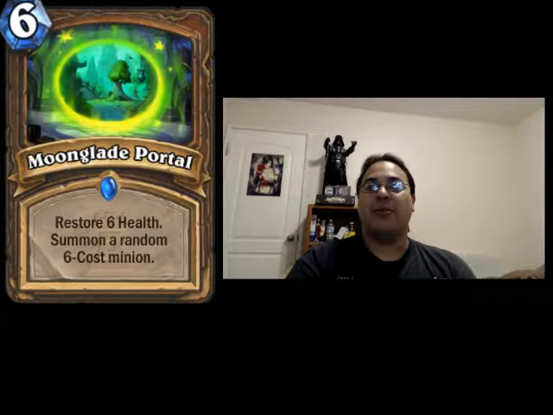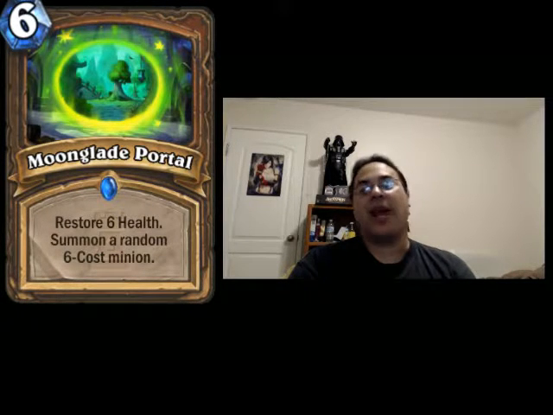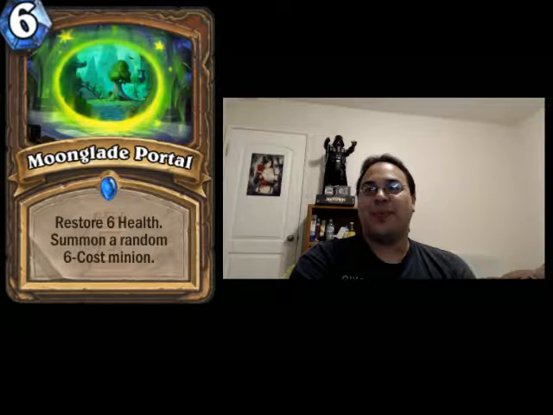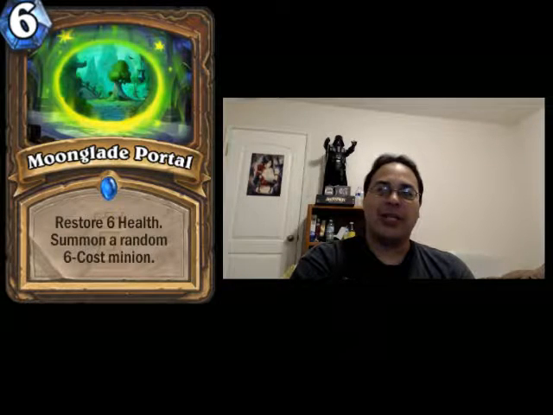There's so many good 6-drop cards that you could get. There's Boulderfist Ogre, there's Sylvanas, there's Cairne. Who knows, man? Even a Draconid Crusher is pretty good. It's some sort of 6/6. Mysterious Challenger is a 6/6. There's a lot. 6-drops tend to be very good, very well statted.